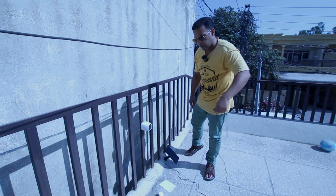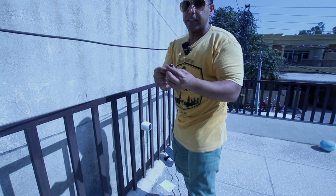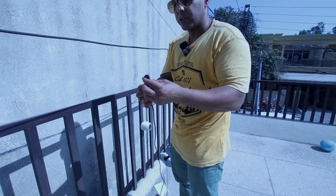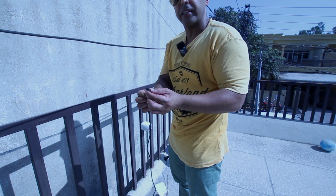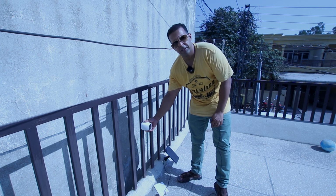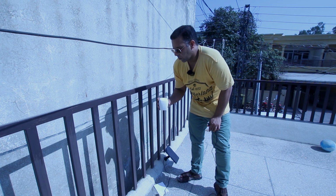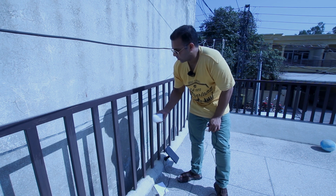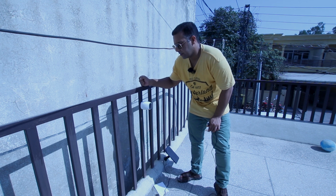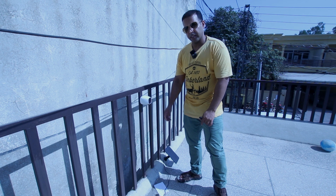As you can see, it's quite a long cable, and at the end of the cable there is this connector, which is rubber coated, so it prevents the water from going inside. So overall pretty good. And as I mentioned in the previous video of the installation, this camera has magnets built in. So, as you can see, this is a metal railing, and all I have to do is just attach the camera.